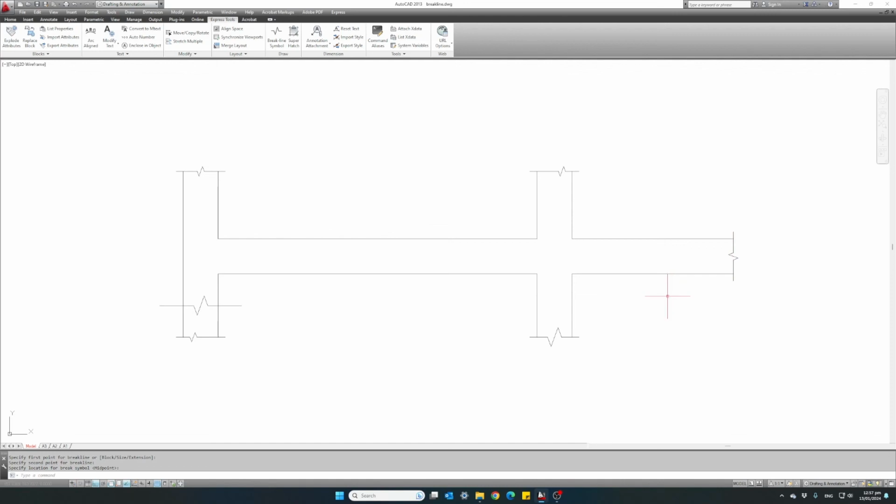So basically this is it. It's fairly simple. Two methods: either use the breakline symbol located at the toolbar, or just type the breakline command in the command prompt. Change a couple of options, controlling the size of the breakline and the extension of the line from your starting point, and you will be done. It's fairly simple. I hope this tip comes in handy with your future designs.